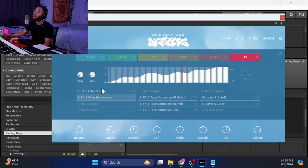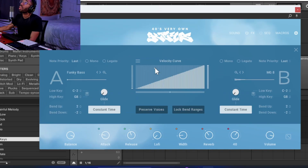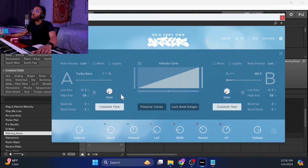And then you got your macros. You can affect how each macro behaves for each one of your knobs down here. You can assign them to the knobs on your hardware and also assign different parameters to them if you'd rather have something different. And here you have the settings for the instrument itself. You can change the behavior of the notes that you're playing, mod wheel and pitch bend, all this good stuff, glide, all kinds of stuff. If you want to affect the behavior of the notes that you're playing, the instrument itself.